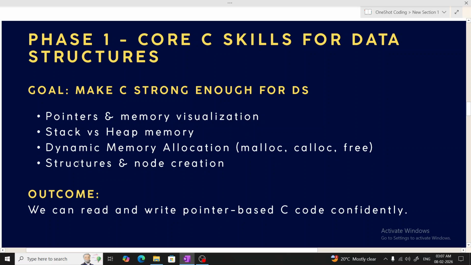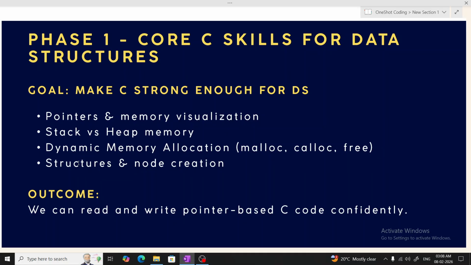In phase 1 we are going to cover core C skills for data structures. Data structures in C means one thing: pointers. So in this phase we will master pointers first. Then we are going to see memory visualization. Then we are going to cover stack versus heap memory.